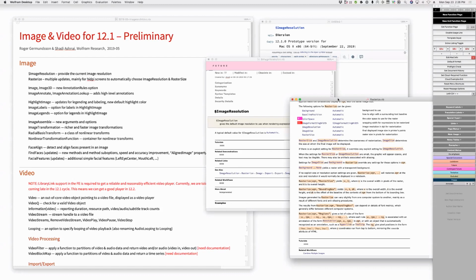But the general idea is that you're creating a graphics of a disk, and it displays as large as you see it on a screen. On a high DPI display, it ends up using twice as many pixels in both directions to display it as big as it is. So if you rasterize it, you presumably want it to be the new image dimensions rather than the old image dimensions. Hold on. Are you saying rasterize is going to generate files that are 4 times bigger on high DPI? Yeah, well, that's what it's using on the monitor.